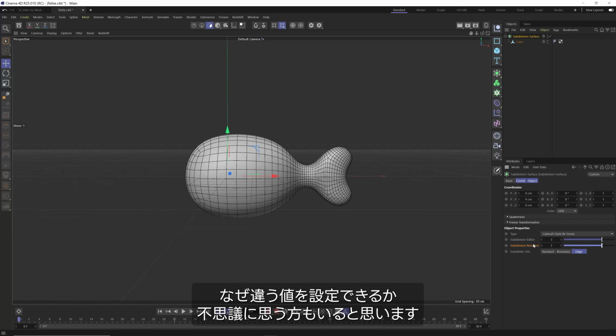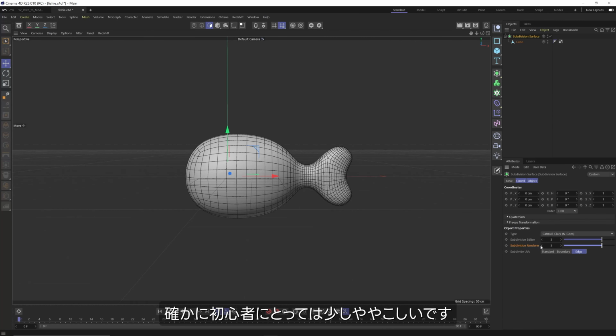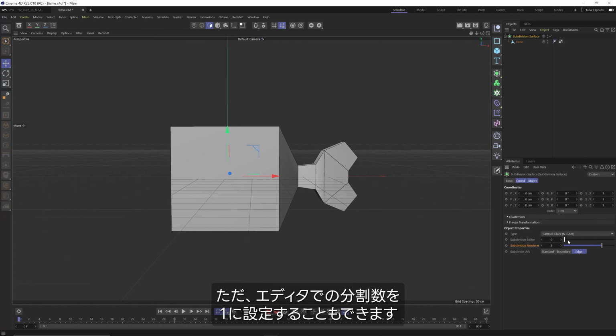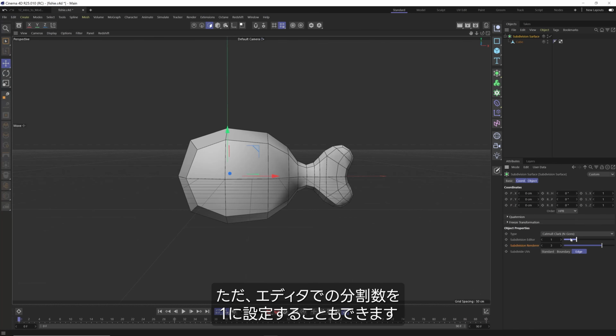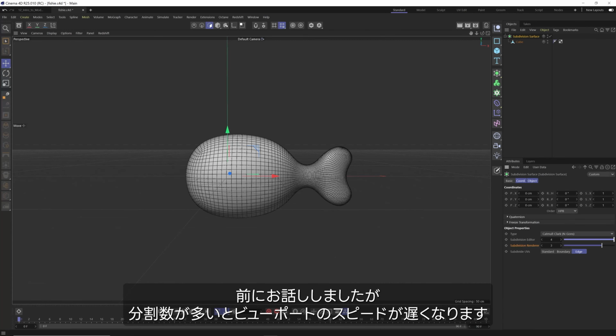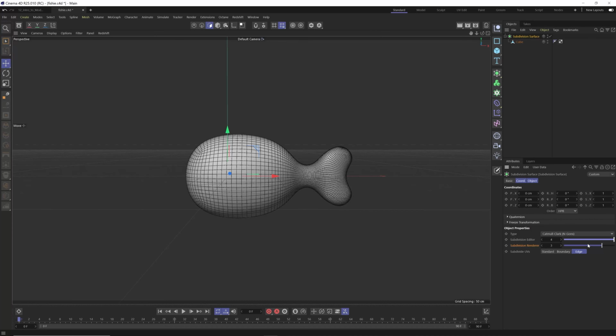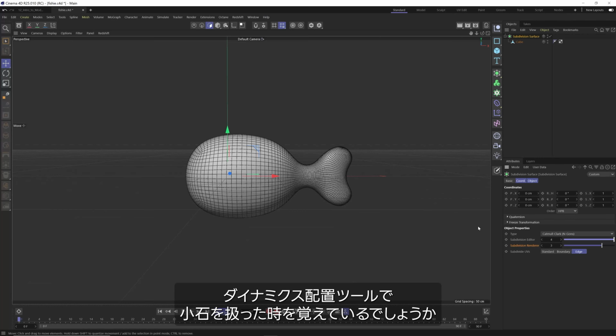And you might be wondering, why are there two different numbers? That's kind of confusing, and for a beginner, sure, that's a little confusing, but the whole point is that you can set this subdivision editor to 1. The more subdivisions you have, and I've mentioned this before, the slower your viewport will run. So remember when we did the dynamic placement tool and we had all those small rocks?